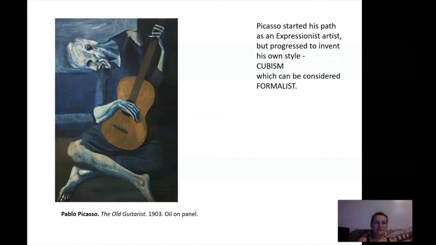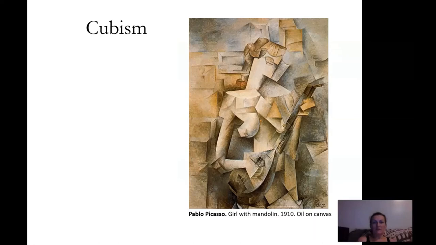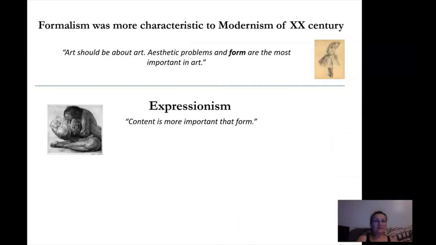Picasso is another artist. Picasso started his path as an expressionist. This work from the Blue Period — The Old Guitarist — as you can see, is a more abstracted but still expressionistic form, more realistic than the style he developed later, which was called cubism. And cubism can be considered much more formalist, because formalists are mostly concerned with how you display the form. Picasso invented his own way to display the human form that nobody had done before him, and he kept working on it, developing the style more and more.